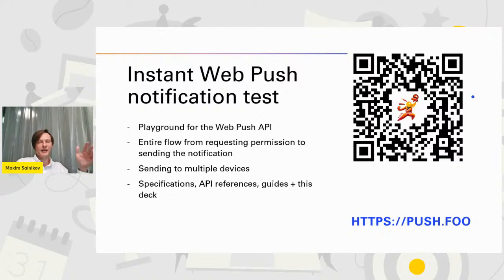This is my pre-last slide, and I want to introduce a small utility, a small service I wrote specifically for developers to test how a web push notification might look on this platform or on multiple platforms. Basically, a small playground or sandbox, you name it. Push.foo, super simple to remember, super simple to open, and super simple to start playing with.